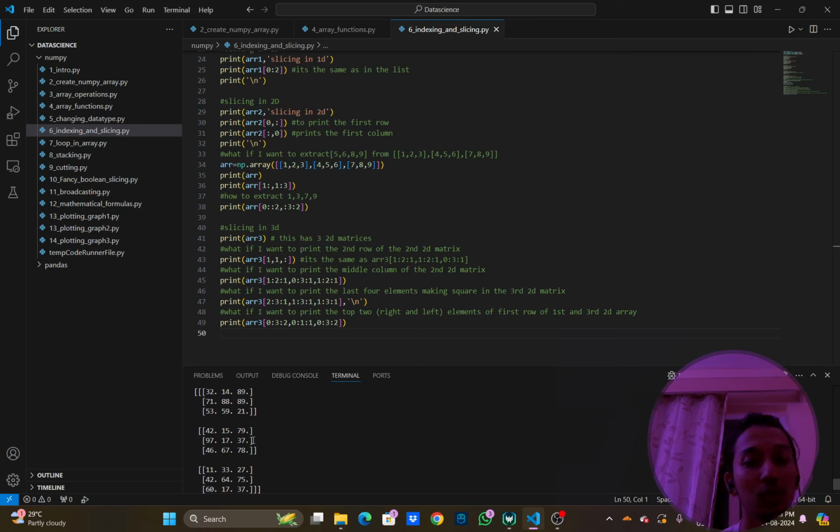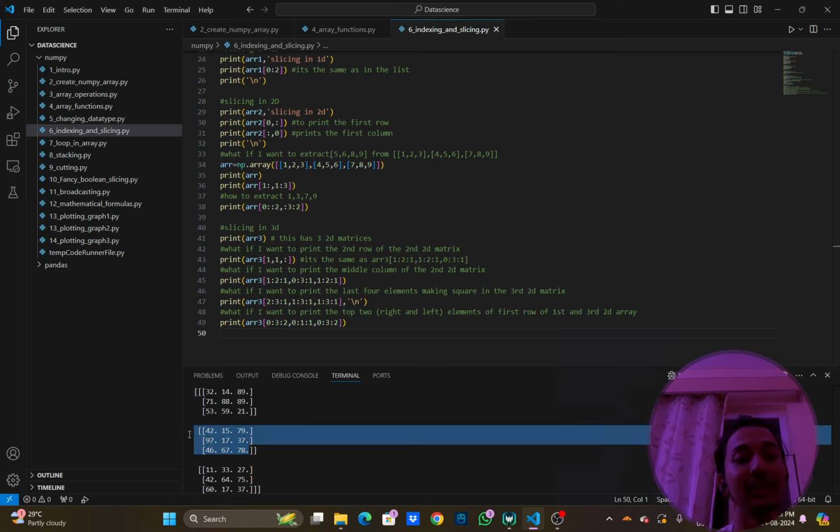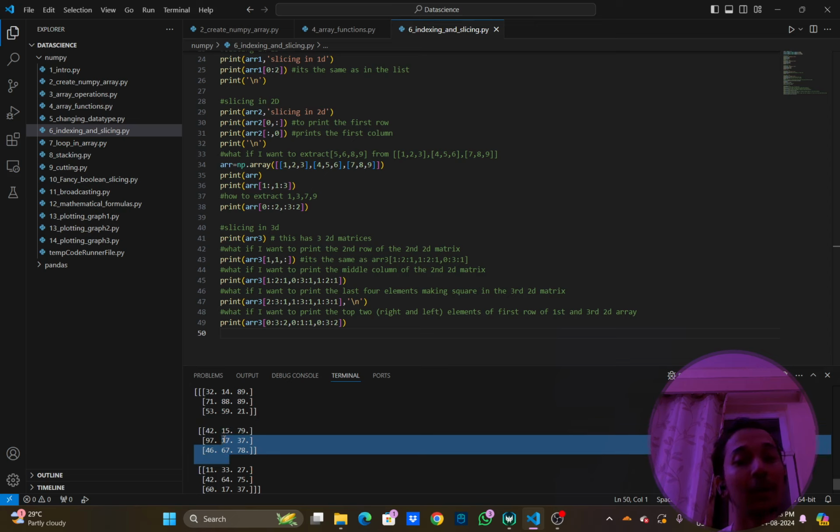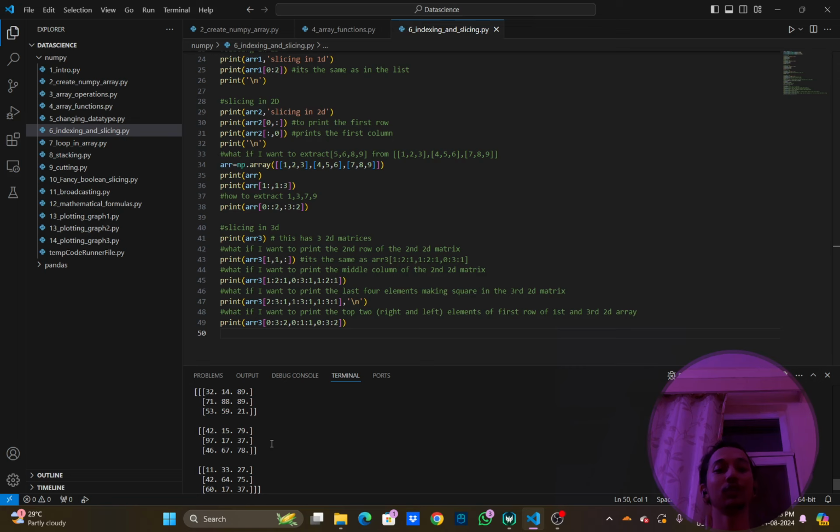Then we have to look only at this 2D array, and extract only this middle column. For that we can just use colon, comma, and 1. But still, if we want to do it in proper order, we can follow the order as well. First of all, the row number.